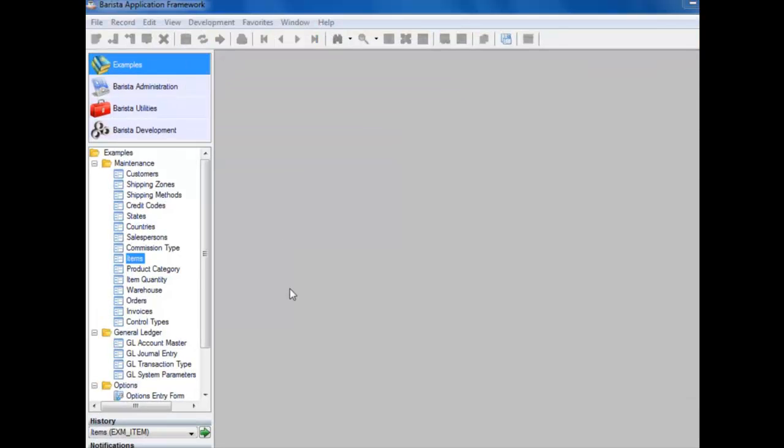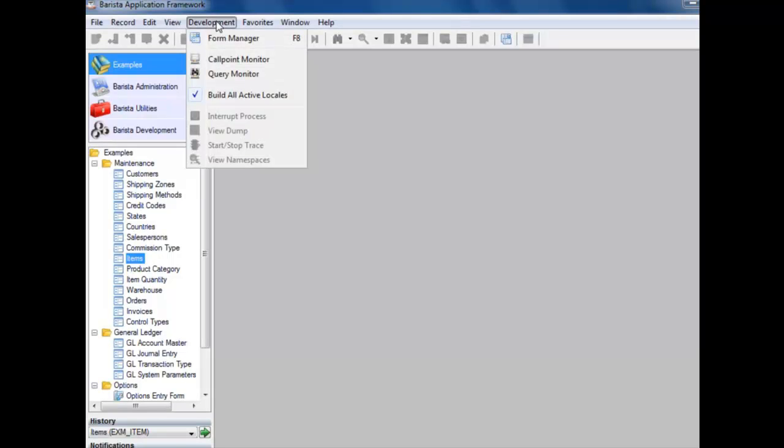I'd like to review with you 4 new functions that have come to Barista to assist the developer in their daily development activities and support efforts. Inside the Barista MDI, under the menu Development, are the 4 new functions: Interrupt Process, View Dump, Start Stop Trace, and View Namespaces. Let's take a look at how they work.